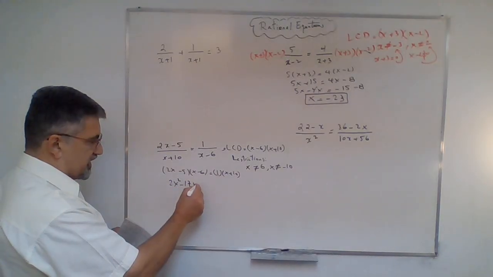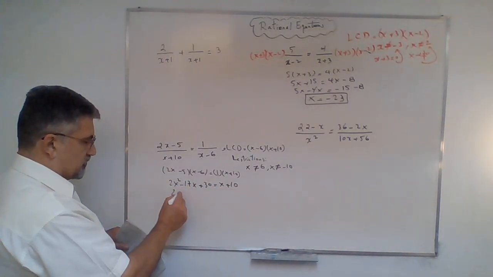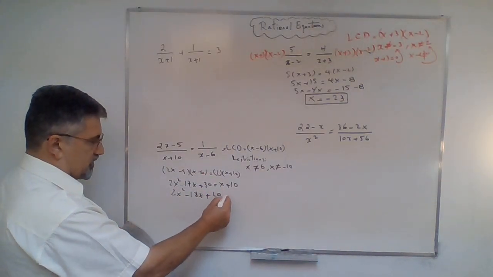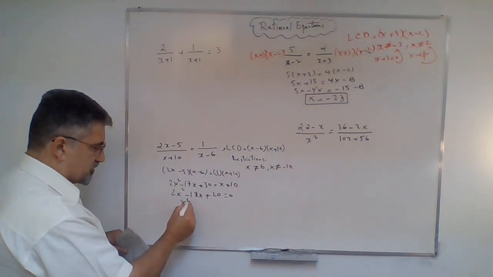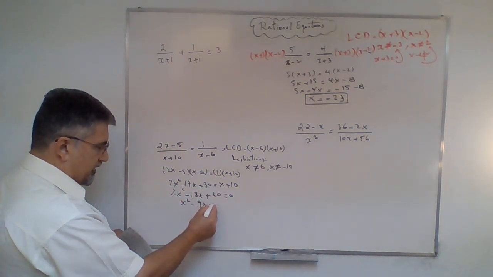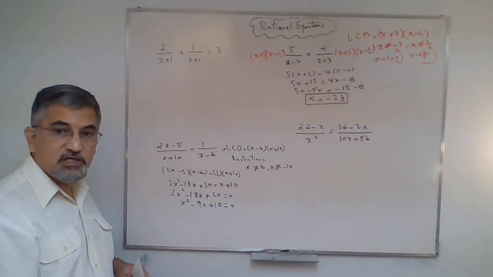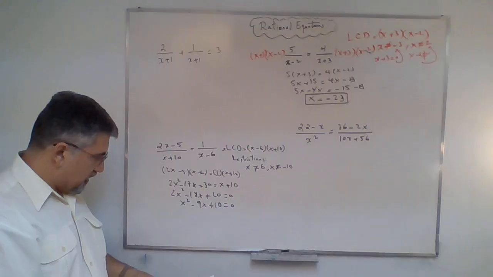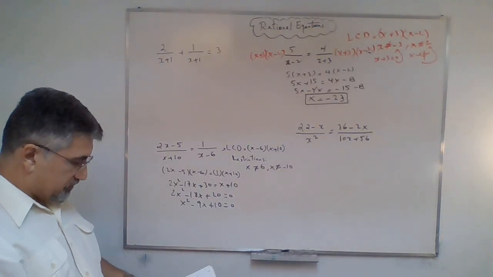that's negative 17x plus 30, which is x plus 10. So 2x squared minus 18x plus 20 equals 0. All the coefficients are even numbers. I divide both sides of the equation by 2. And we have the right to divide or multiply both sides of any equation by a non-zero number, in this case 2. All right, so I ended up with x squared minus 9x plus 10.